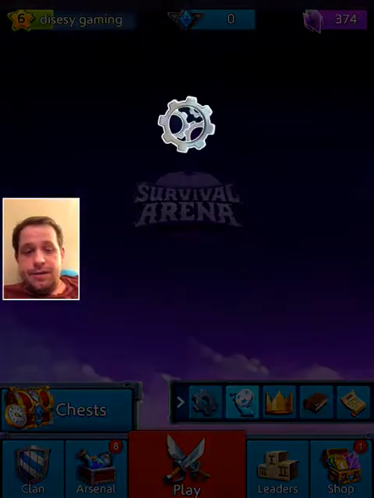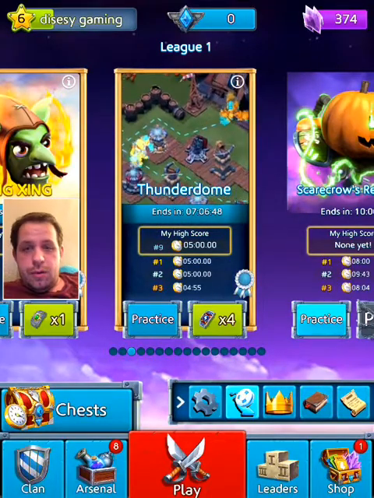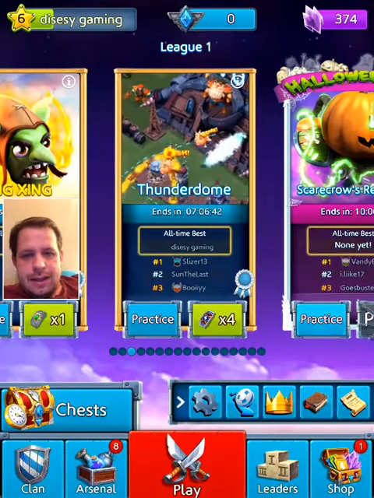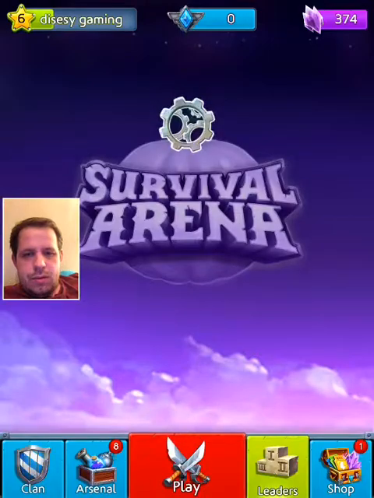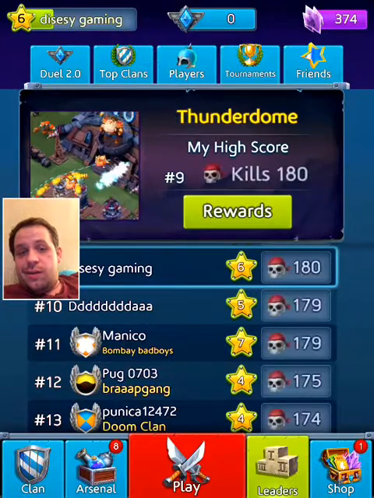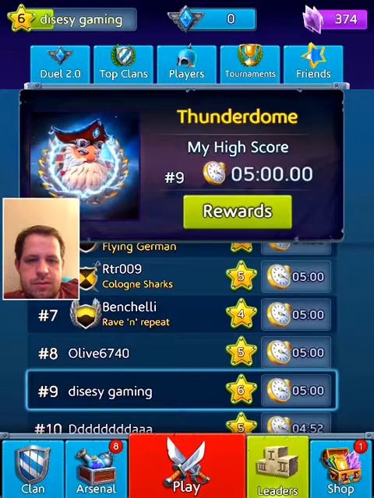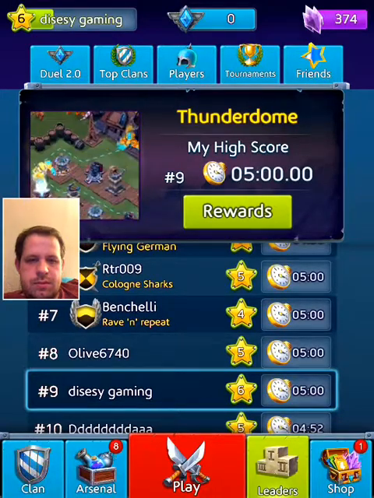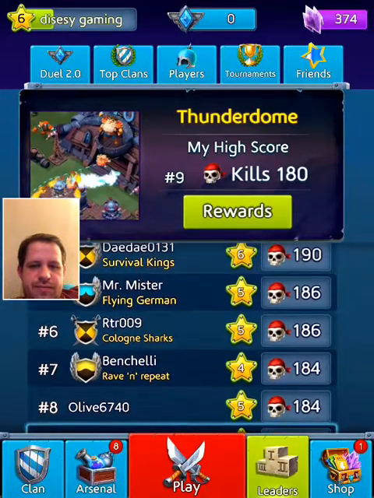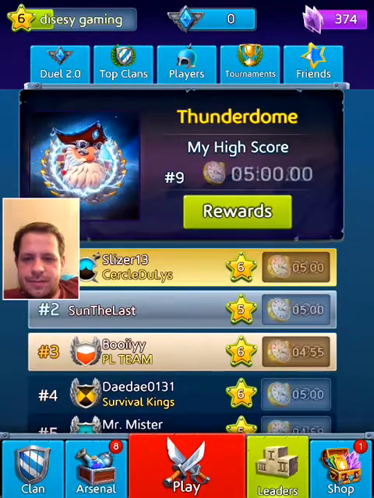Well, that's the strategy. Cannons in the middle, if you have airwaves. Otherwise, straight mortars, slow towers. Now, I still got 9th, which isn't horrible. It's just I won't get a chest to open to help me move up, so a lot of these people are. I'm trying to figure out what their scores were. So 184. Yeah. It's tough. You gotta get lucky. I didn't get lucky.